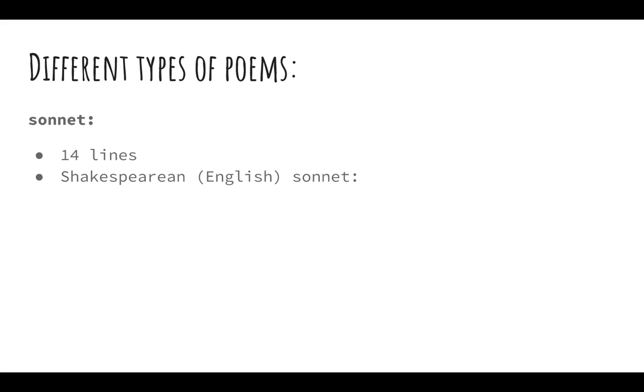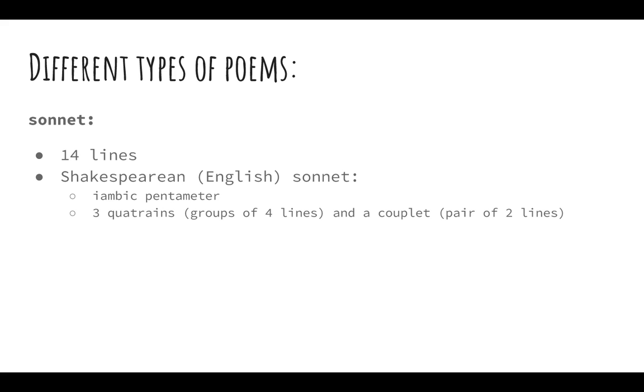There are a few different types. This first type is often described as a Shakespearean sonnet, but you might also see it described as an English sonnet. That is one that is written in iambic pentameter and has 3 quatrains. Reminder, a quatrain is a group of 4 lines, followed by a couplet, which is just a pair of 2 lines. And the rhyme scheme for a Shakespearean sonnet is AB, AB, CD, CD, EF, EF, GG. So here we see these grouped into quatrains and then a couplet at the end. For example, one of the most famous ones is Shall I Compare Thee to a Summer's Day.